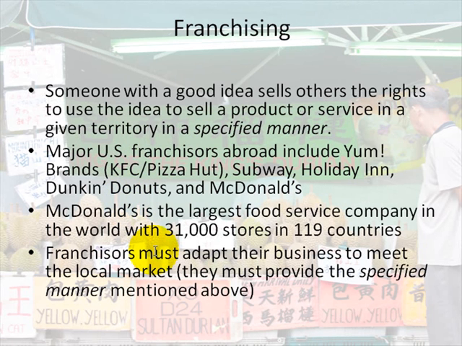Another concept is franchising. Franchising is when someone with a good idea sells the rights to use the idea to sell a product or service in a given territory in a specified manner. And I have specified manner there in italics, because I think that's truly the key. See, the specification that they provide can include, you must use these wrappers, which we will sell you. And you have to use this ingredient of ketchup, which we will sell you.